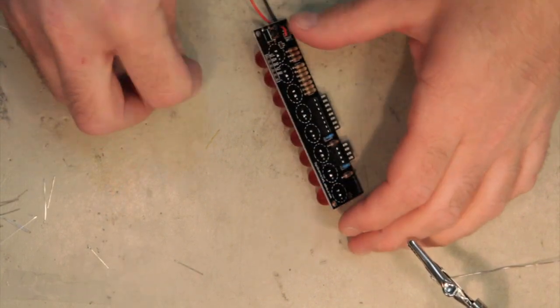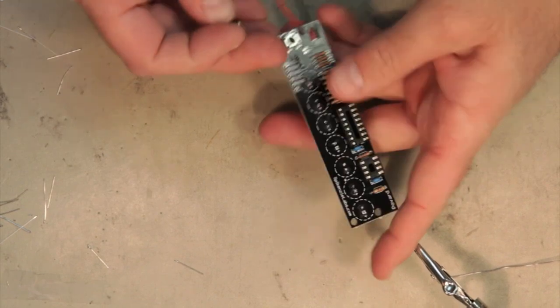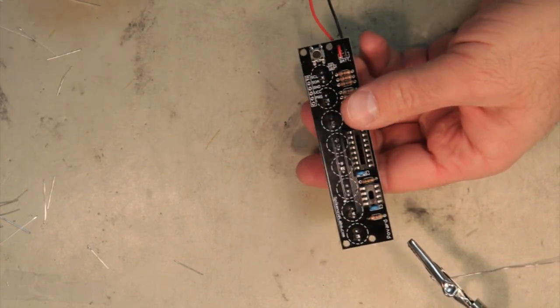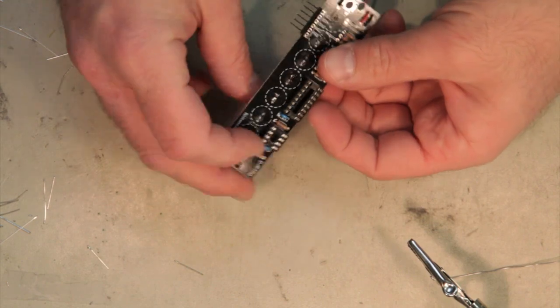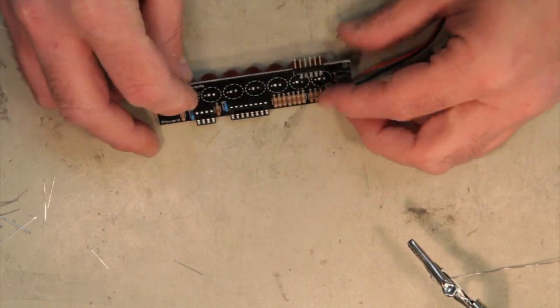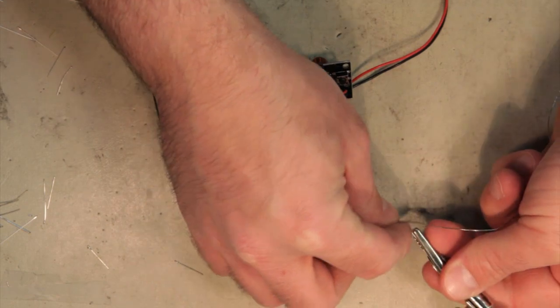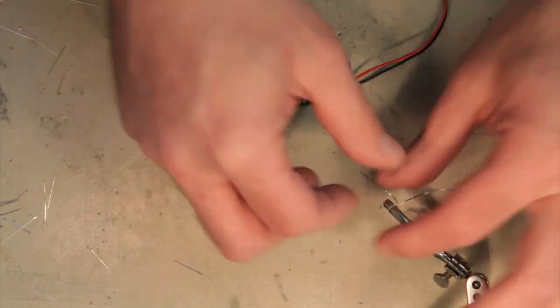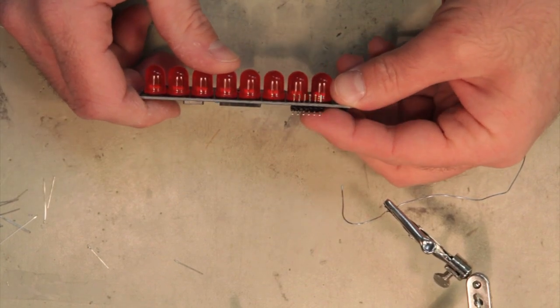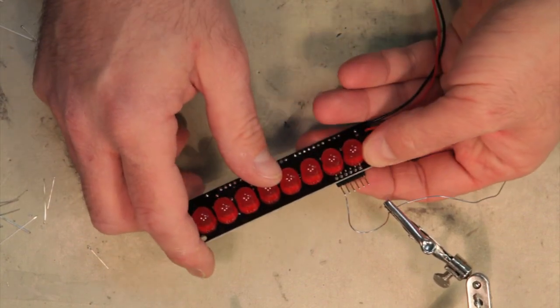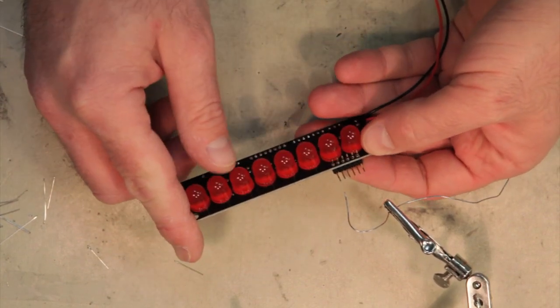Now for the installation of the pin header. This goes on to the resistor side of the board. Push it through. It's a little trick so that you don't burn your fingers. Load up your helping hands once again. Nice little bit of solder ready. Put your finger on the area that you're not soldering on. Yes, I did learn that the hard way once or twice.